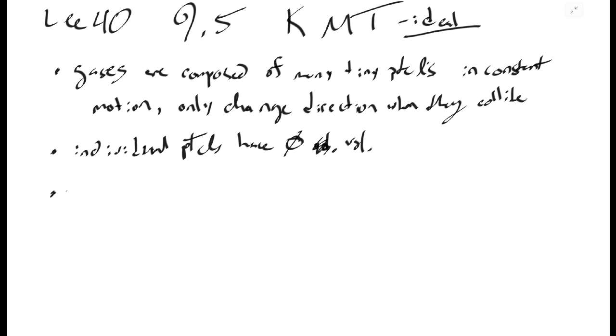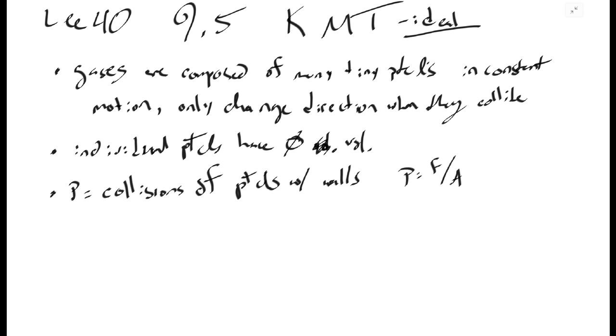Okay, so pressure equals collisions of particles with walls. Okay, so remember, pressure is force over area. The area is the walls of the container, and the force is the collision of the gas particles with the wall. Okay, so each time a particle runs into the wall of a container, it's bam, this teeny tiny little bit of force. But you have a skajillion gas molecules, particles, what have you.